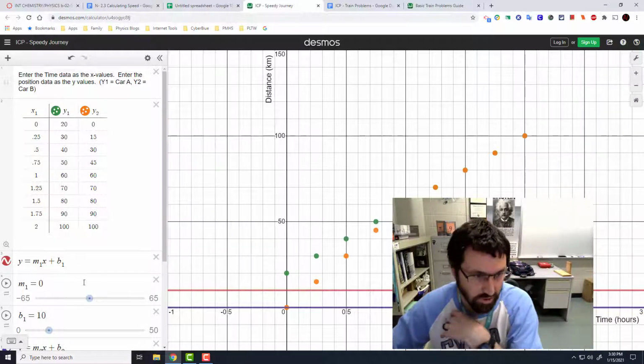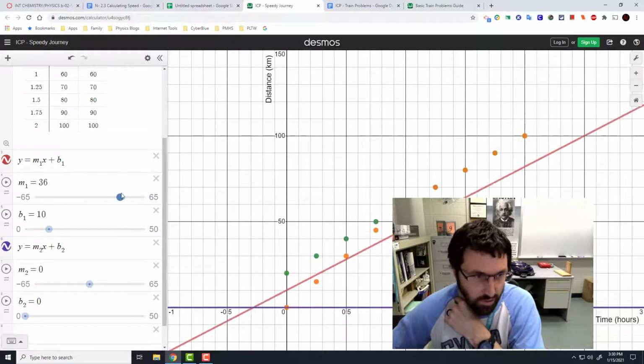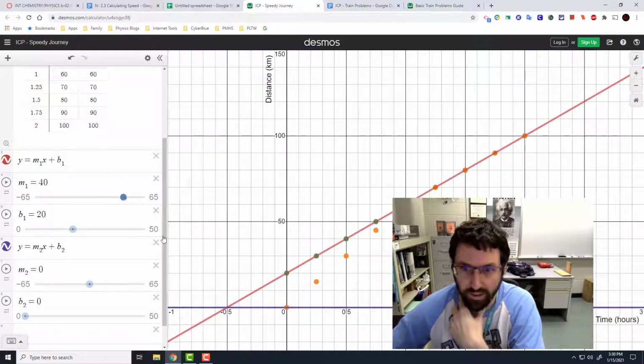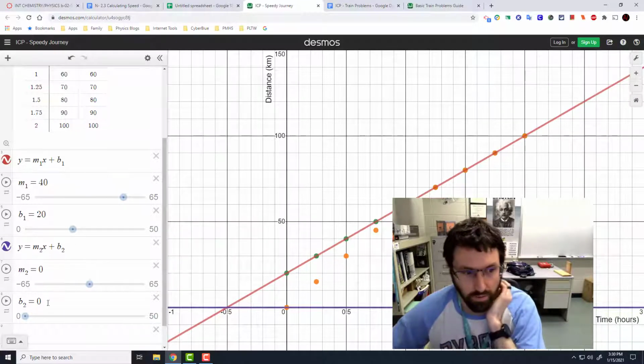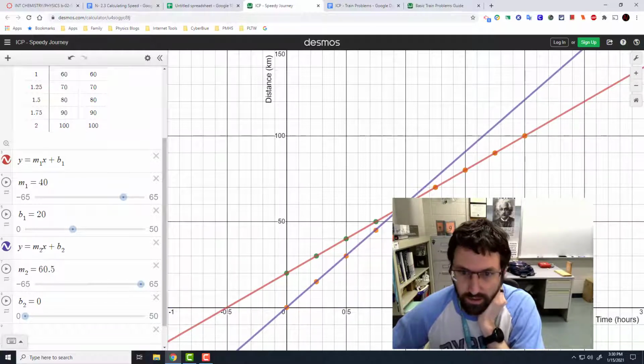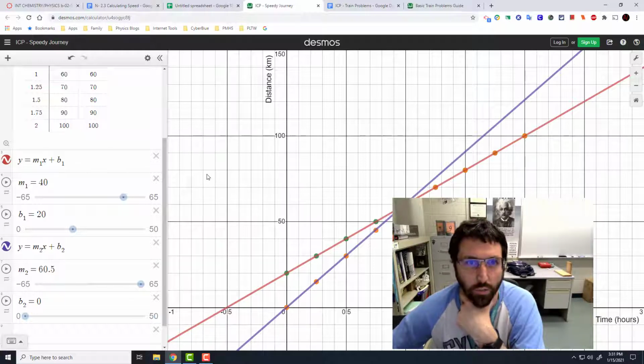And this is 2 objects traveling. I can change the slope of this, and I can find out the equation of this line. That right there shows what's going on with the first car. Second car is like that at first, the purple line, and then the second half of it is the red line. As I look at this, I get an equation, y equals mx plus b.